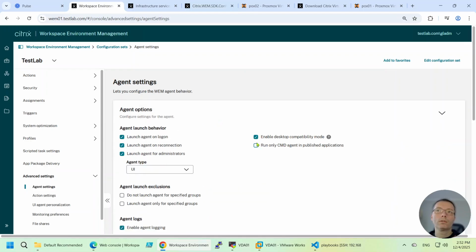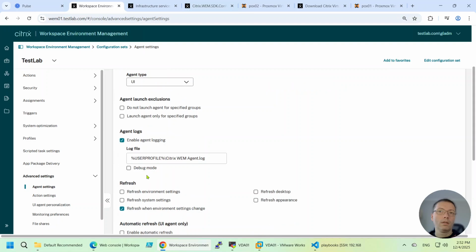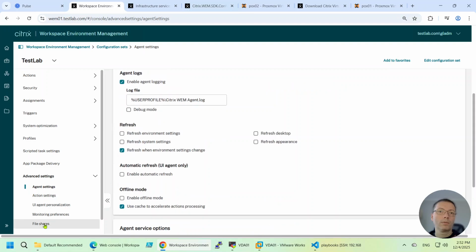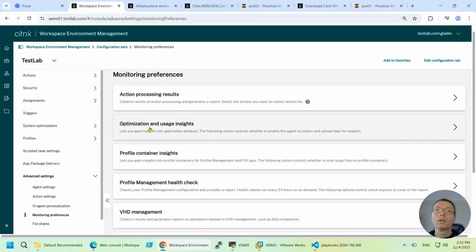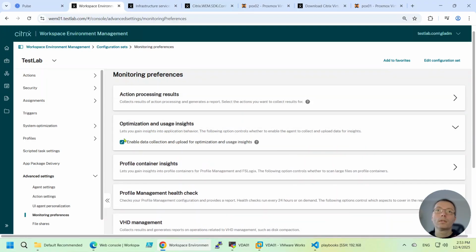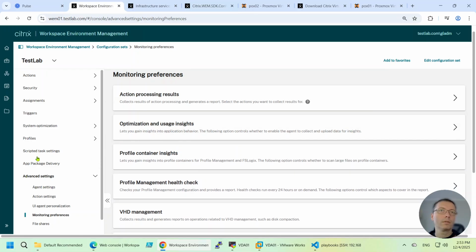I've checked all these, and somewhere in monitoring, the insights, I also enabled the insights. So I didn't do too many configurations. Nevertheless, it will only restore this part.